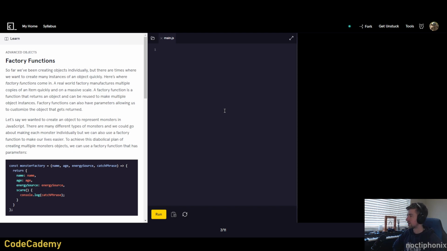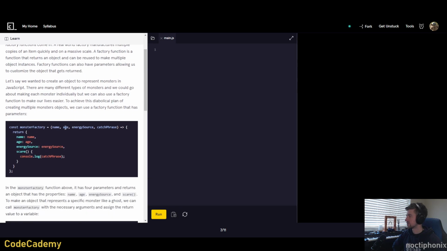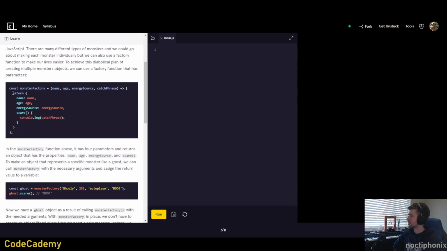Let's say we wanted to create an object to represent monsters in JavaScript. There are many different types of monsters, and we can go about making each monster individually, but we can also use a factory function to make our lives easier. To achieve this diabolical plan of creating multiple monster objects, we can use a factory function that has parameters. So, const monsterFactory.